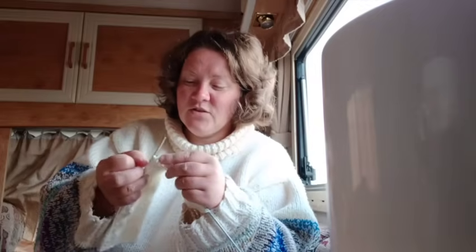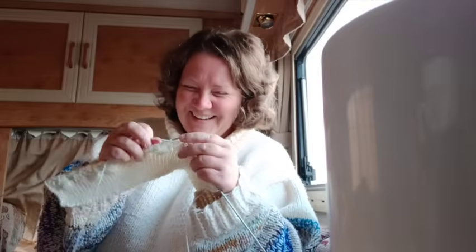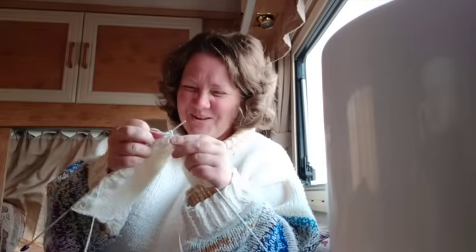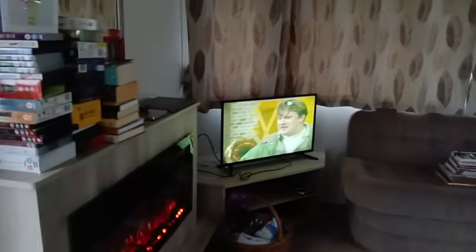Gosh, what am I doing now? I'm kind of interested to try this cup of tea. Now I'm only in slight delirium from tiredness as opposed to full blown last night. Alright, let's give this a go. Yeah, it'll do.